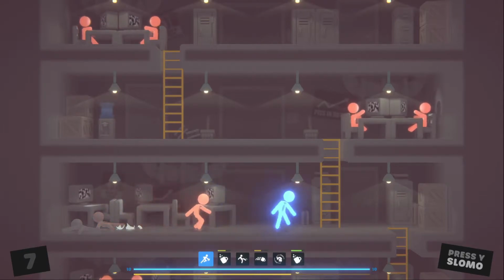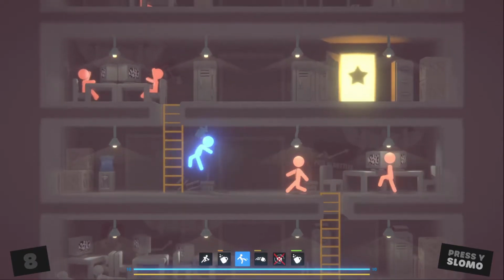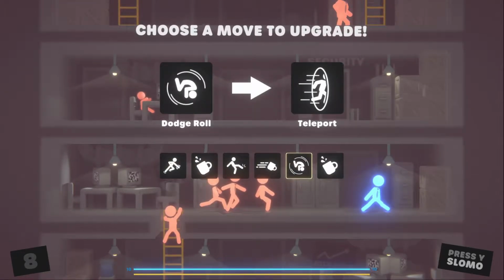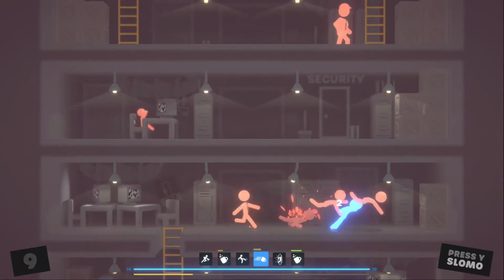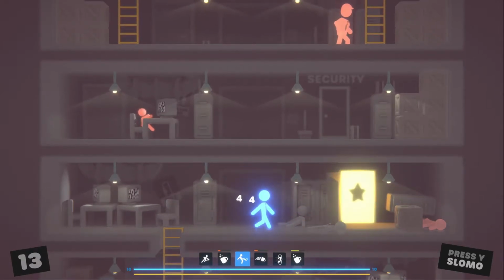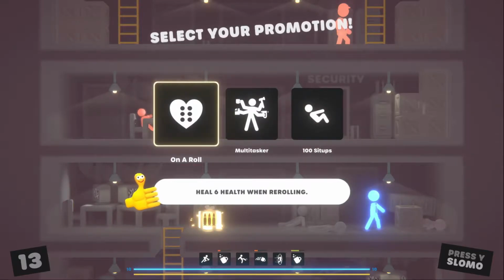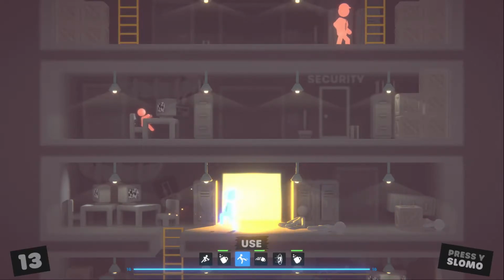Whee! So good. Oh god, there's another level up there. Get it. What can I upgrade? I've only really got a couple of attacks. I do want to upgrade this, because this is another one of my favourite moves. You can just teleport away, and it makes them fall over and all sorts of cool stuff. Ooh, increase health for every move. Reduce enemy damage. Yeah, I think I'm going to get this. Gives me an extra 6 health.